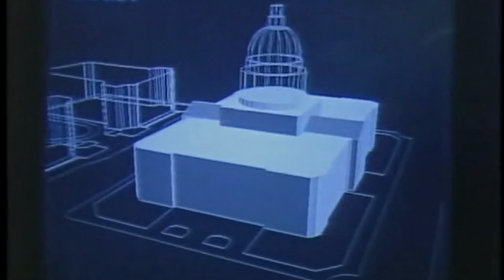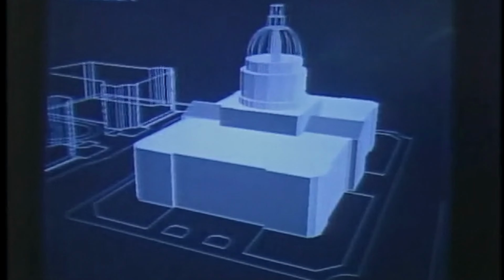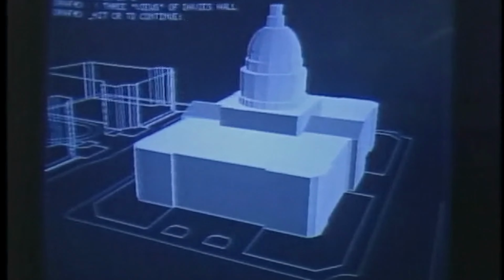As you can see now, we're building up the dome as a series of faceted elements. Just to give an idea of the computing power required to generate these pictures, what kind of a system do you have behind this? The SOM software runs on VAX computers, and the terminal is a Tektronix 4113 color raster terminal. This is a VAX 780, although the software will work just as well on the smaller VAX 730 or 750.